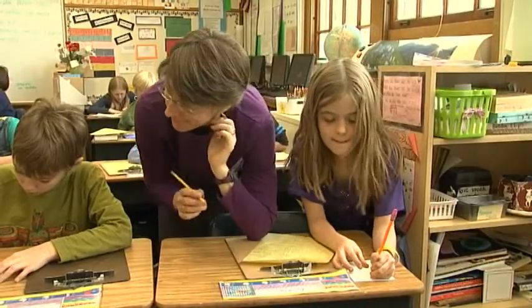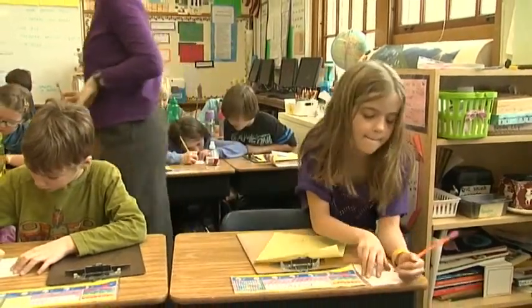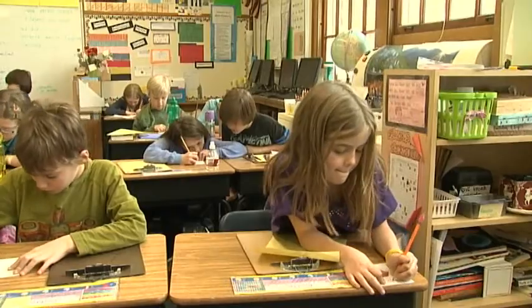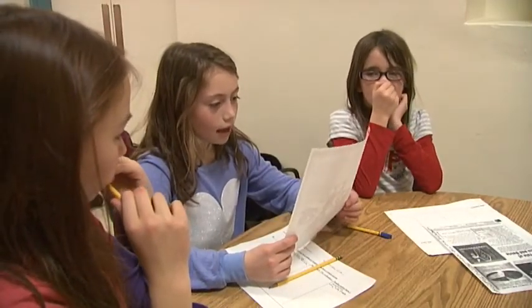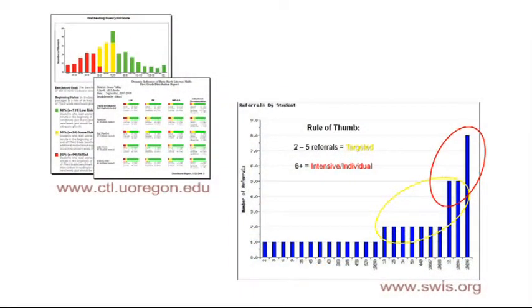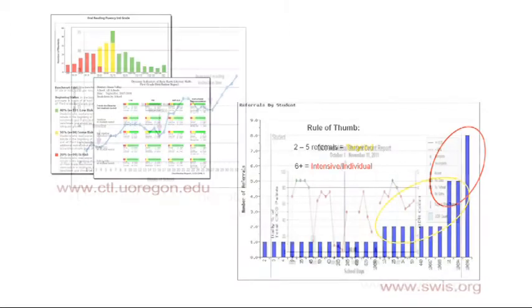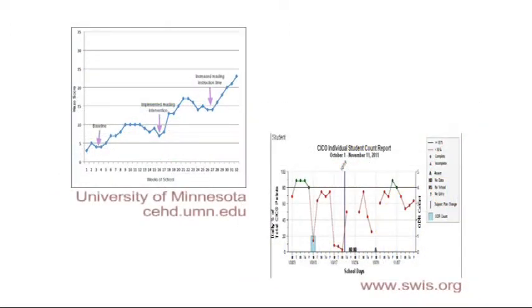Universal screening is considered to be the best practice for assessing students at the school-wide level. The purpose is to identify students who may need additional supports. Data from universal screening will provide information about the difference between students' current and expected levels of performance. This applies to students who may need acceleration and enrichment as much as students who might be struggling and need support to reach proficiency. Progress monitoring is used in conjunction with universal screening.